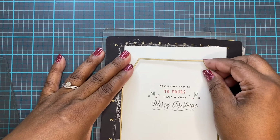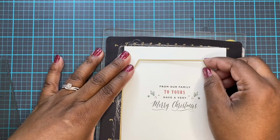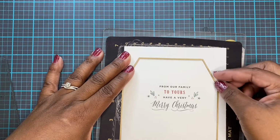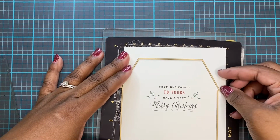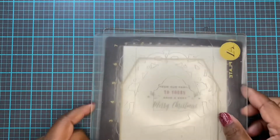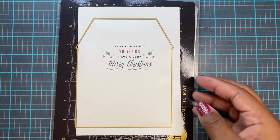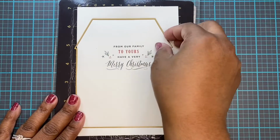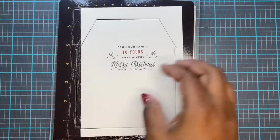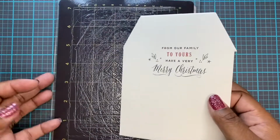So you put the cutting edge on the outside of the card or the insert, and the rest of it will cut on the inside. So just line it up to where one of the cutting edges is not going to cut. And then when you're finished, you'll have an insert for the inside of your card. Now it's not perfectly centered, the sentiment, but I was okay with that.